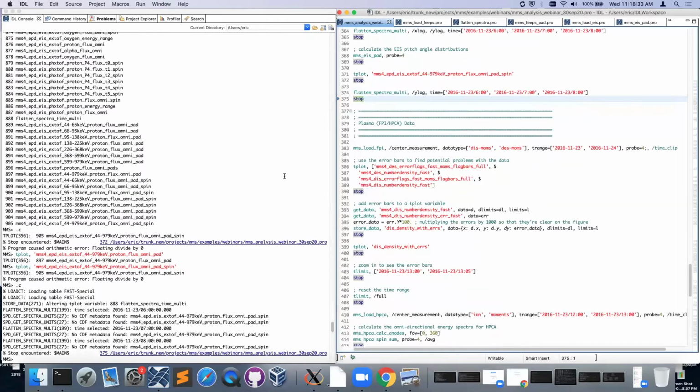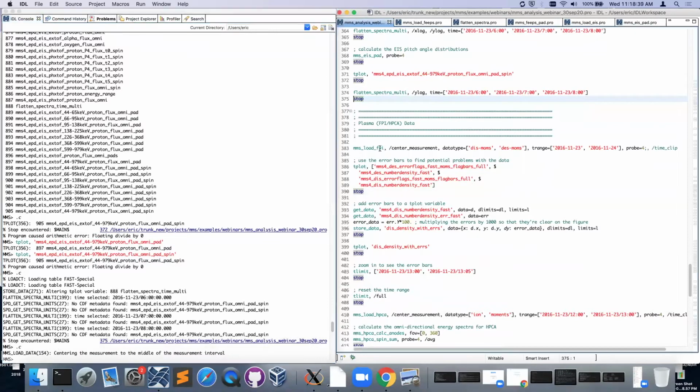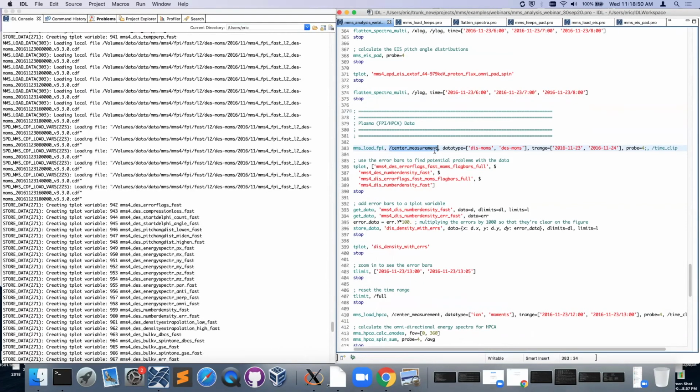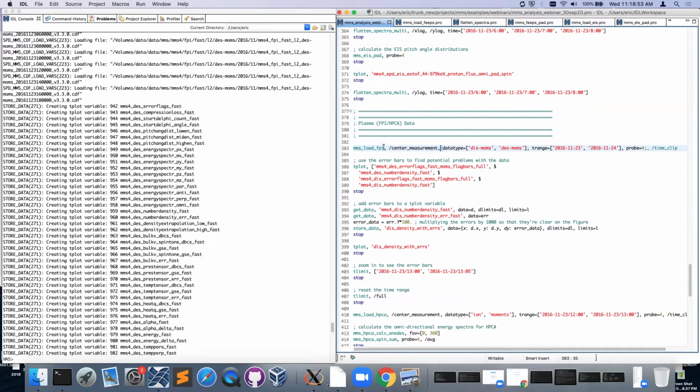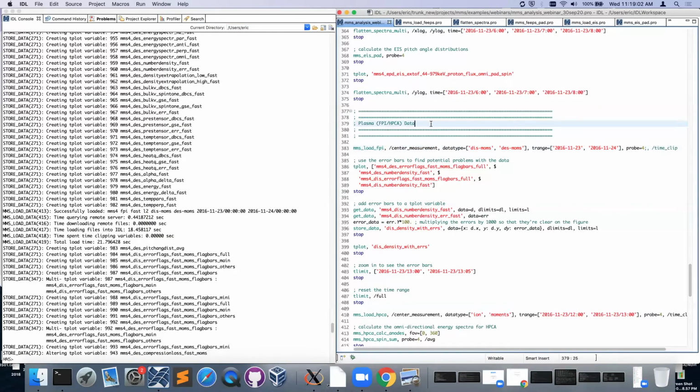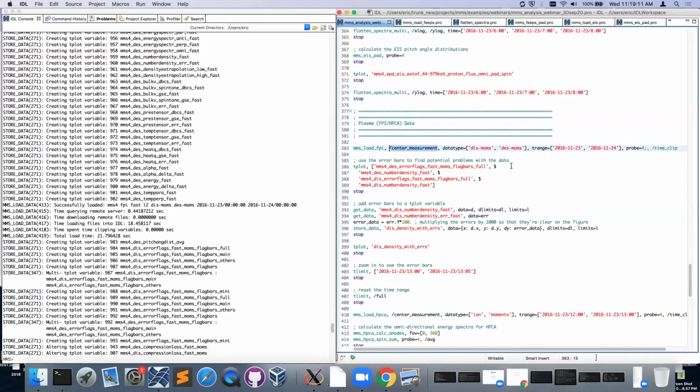I guess we could move on to FPI now for the plasma data. So just like the other instruments, it's MMS load FPI. And for the plasma data, there's a really important keyword here, center measurement. For all the other instruments, the data when they're loaded are already at the center of the accumulation interval. But for FPI and HBCA, that's not true. When you load the data, they're actually at the beginning of the accumulation interval. So when you load FPI data and HBCA data, you have to set the center measurement keyword. And what that does is shift the data points to the center of the accumulation interval.